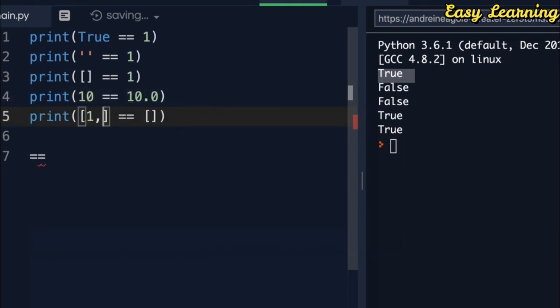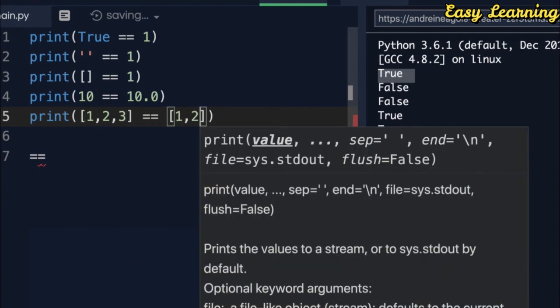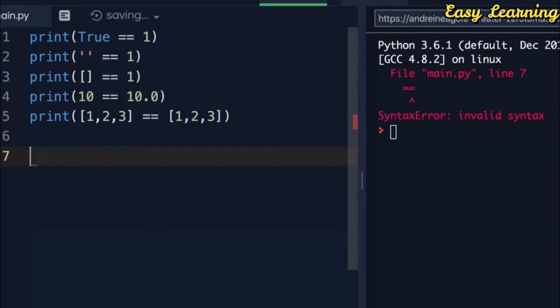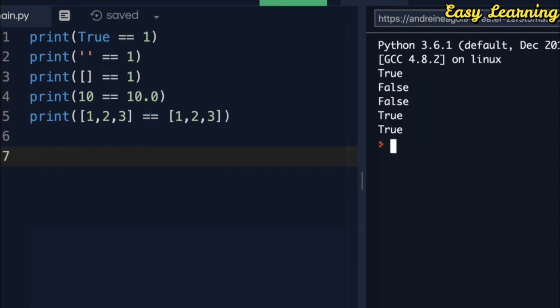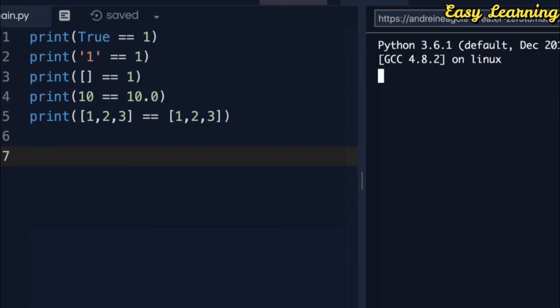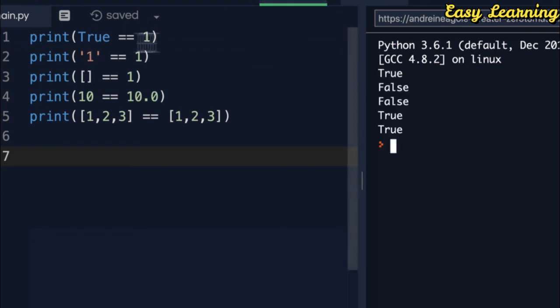If I add in this array 1, 2, 3, 1, 2, 3, and I click run, I get an invalid syntax. Oh, because I have this here. Let's run that again. I get true. That makes sense. Let's change this to 1 and see what happens. If I click run, all right, still false. Now, this does get a little tricky, right? Like, should this have evaluated to true? But no, we get false. So this doesn't get converted in type versus what we had here.